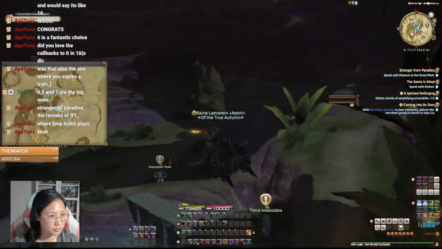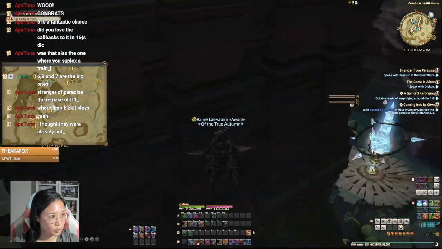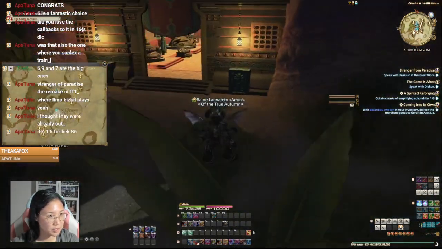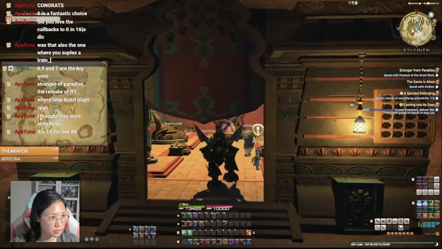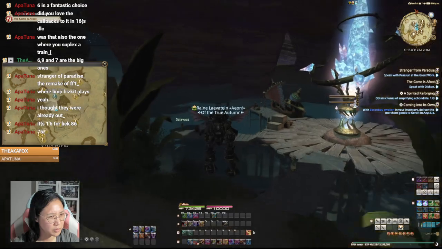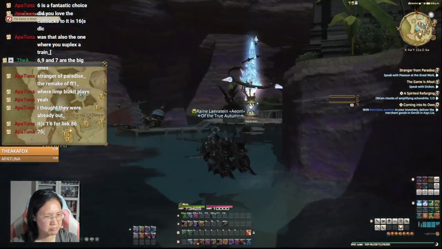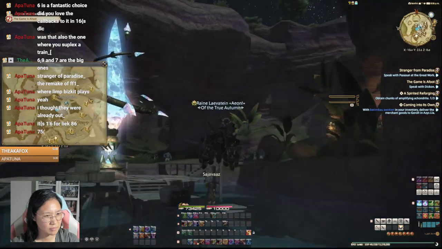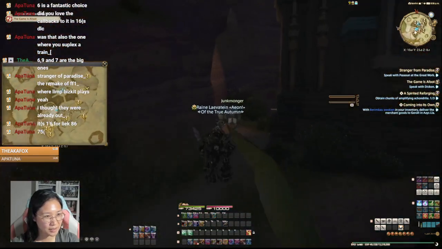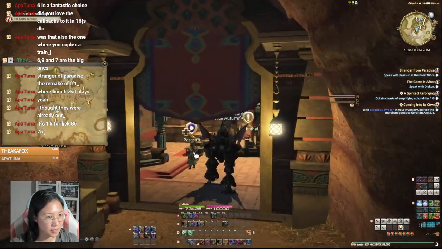Where is this? Do I have to go up? Nope, I have to go down. Where are you? Are you under here? Oh, you're under here. Whoops. No, you're not. What? Where are you? What? How do I get there? Here? Oh. Ha ha ha. I didn't have to get on my Magitek.